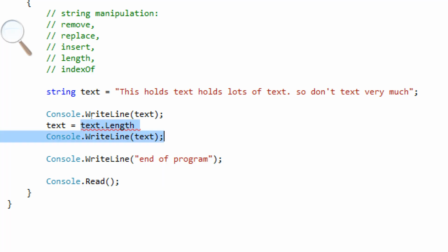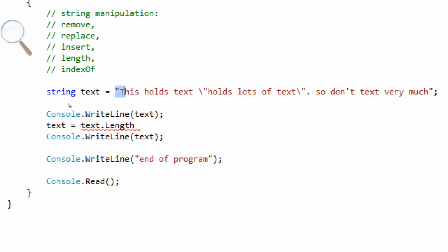This is very helpful because, for example, let's say this has quotes in it. And by the way, if you want to put quotes in your string, you have to put this backslash in front of that quote to tell the compiler that it's not one of these quotes, which will stop the string and you'll get an error. So you just have to put a backslash if you want to put quotes in your string.